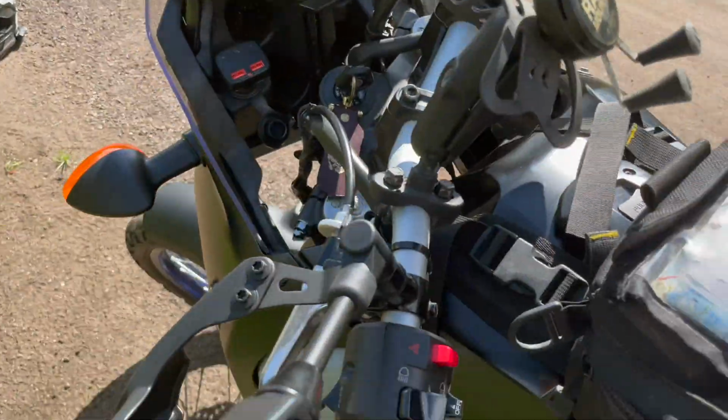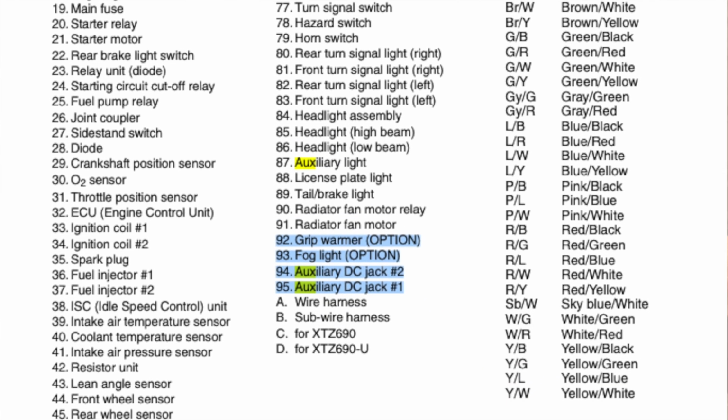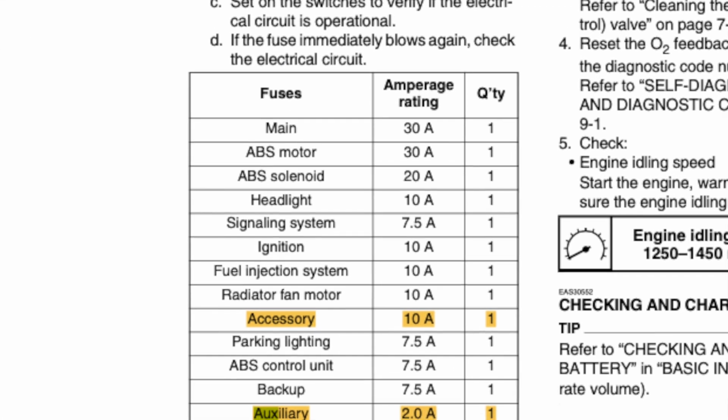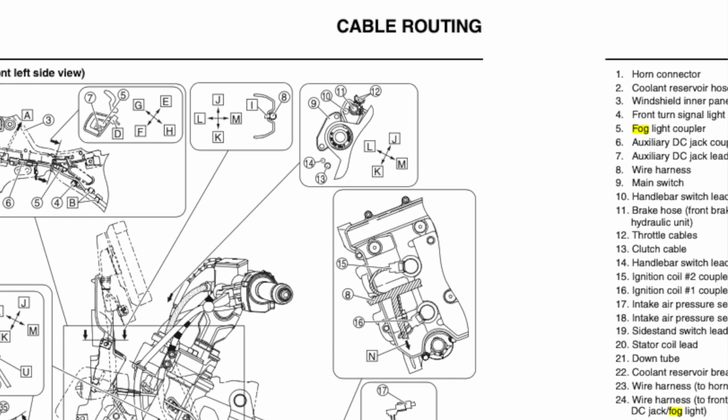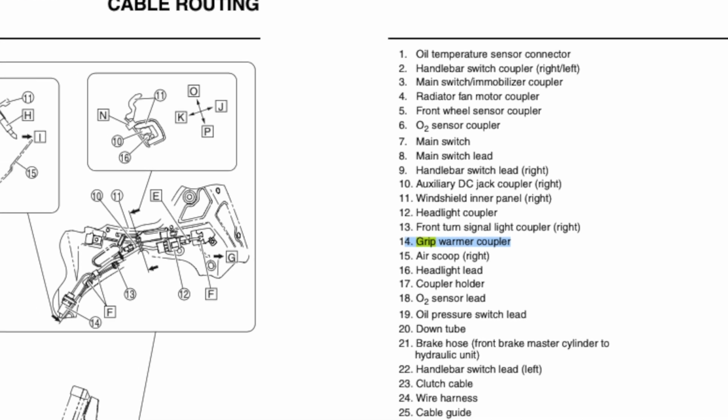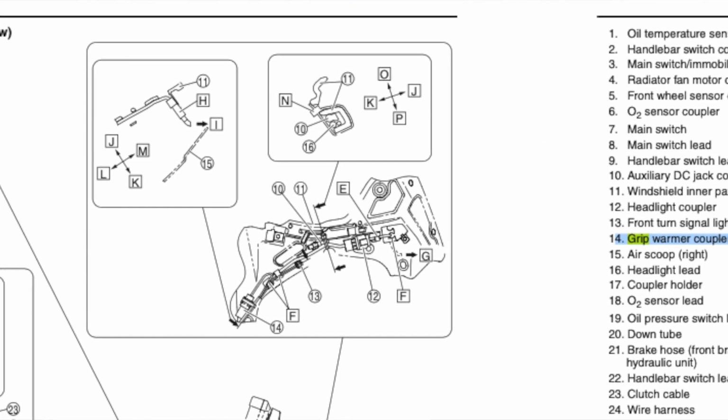One thing that I really liked about the bike is that they had everything built in from the standpoint of there's 4 pigtails within the bike, 2 lower, 2 upper, depending on the voltage requirements and the wattage requirements needed for the accessories you want to run. So if you want to run new lights in the front, there's already a plug for there. You do not have to cut the wiring harness. For the grip warmers I'll be putting in here, I do not have to cut the wiring harness, which is awesome. I can buy a stock OEM adapter that plugs directly into the wiring harness, and it'll be turnkey on for power. So that I really liked.